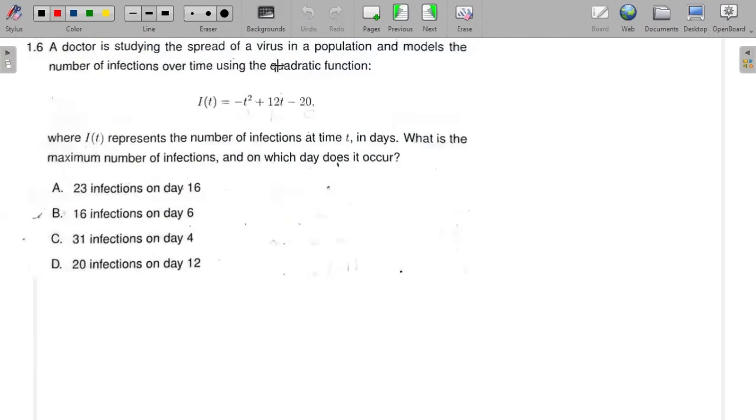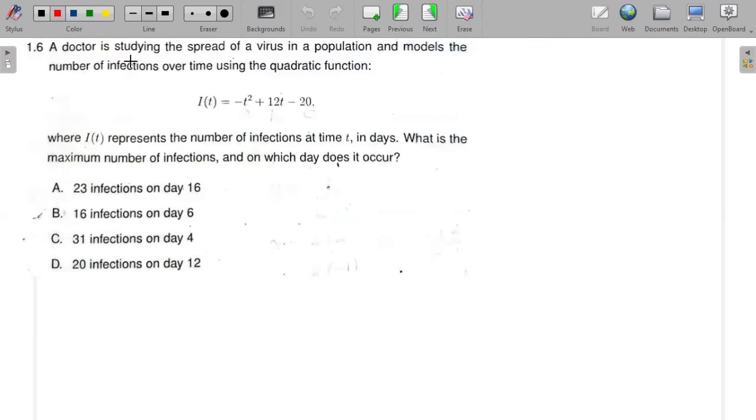So let's look at question 6. Question 6, again, it has been repeated. I've seen it in the quizzes, I've seen it in the tutorial sheets, I've seen it in the test, and it was also in the exam. So expect such a question in your final exam.